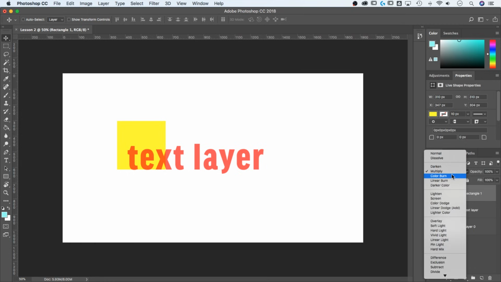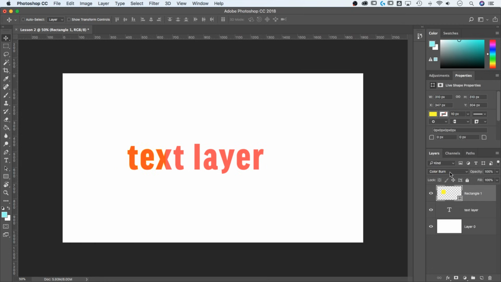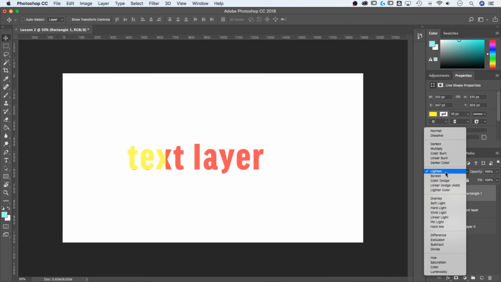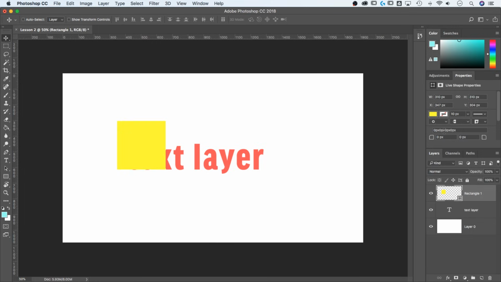Now there's other blend modes. I'm not sure which ones will actually show much of a difference here. We can sort of click through some and find out. Well, there's one there with the lighten blend mode. Now you cannot see the shape layer except for where the text layer is. So different options here to blend layers together.